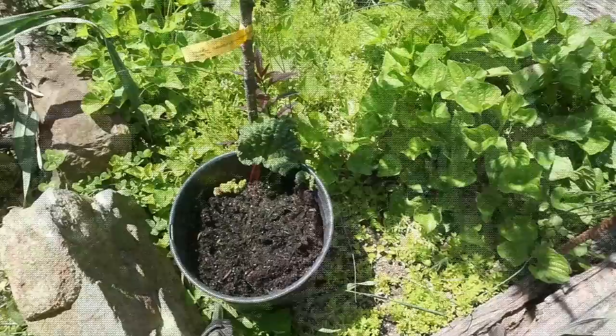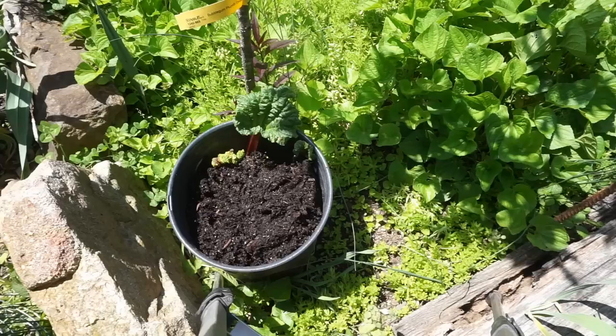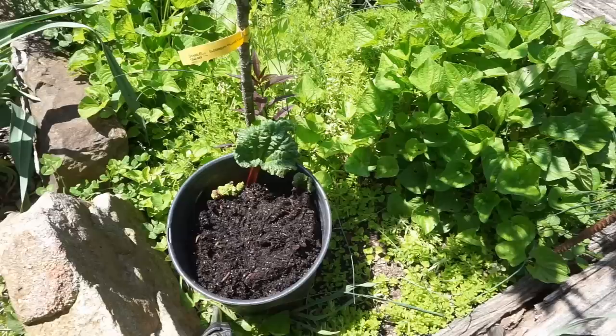Now I've had these rhubarb roots in a bucket for about 3 weeks. In fact, when I first got them, they didn't even have leaves on them, but now they are ready to go into the ground and they need to go in badly. But I haven't been able to think of where to put them because rhubarb is a perennial that gets pretty large and you'll have it around for a very, very long time.